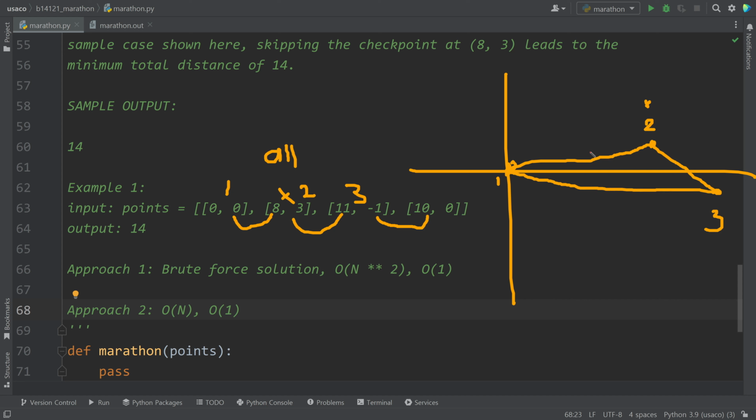Let's say this is 3, this is 2, and this is 4. Then if we skip it, we can save 1 mile. The reason is this one is 3 plus 2 is 5. And then we can deduct 4, 5.